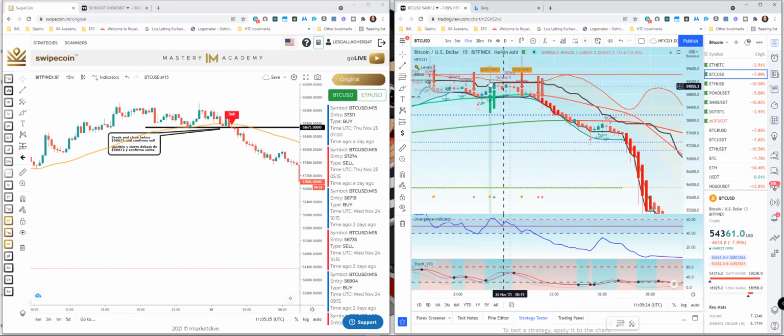Okay, so the way this is set up, these ka-chings on here are telling us when we've got momentum, right? And what we mean by that is that there's volume coming into the market, there's a push happening, so we get the ka-ching. All right, so there is a possibility here. Obviously, there's a few things on here. The EMA is still green, so if you wait till it all changes red, at 145 we get the sell. We're looking at getting in the trade here, maybe around 2 o'clock, 2:30. But this just tallies up exactly with what's happened there. All right, so this happens all the time on here. You can set alerts up on here as well, so it does work really well with Swipecoin.